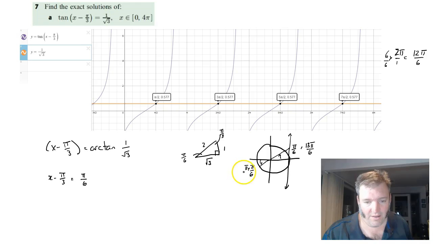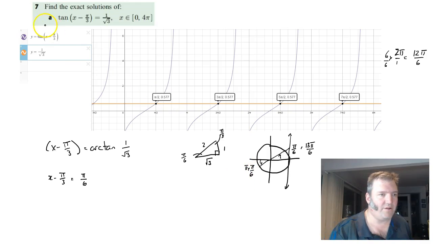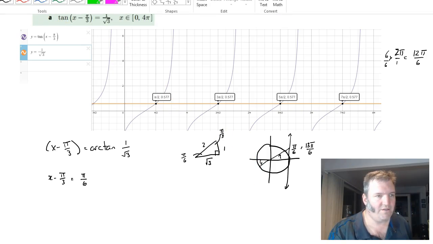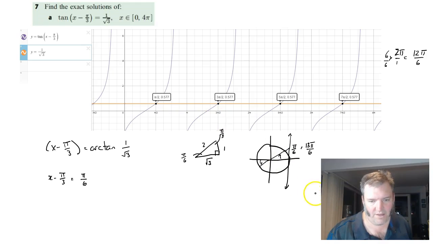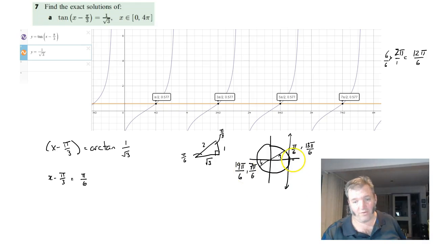And same over here. I had pi plus pi on 6, which was actually 7 pi on 6. I don't know why I didn't make that one look prettier for you. Let's make it look prettier now. Pi plus another 1/6 is 7 pi over 6. That was the first one we had there. And then again, if I add 2 pi to that, I'm adding 12 pi on 6, so I get 19 pi on 6. And then if I keep going around, I get to 4 pi.